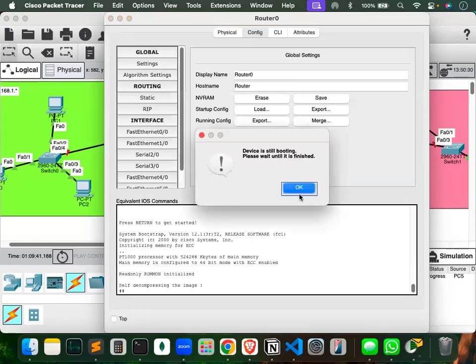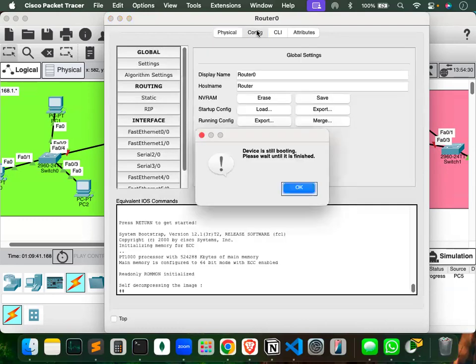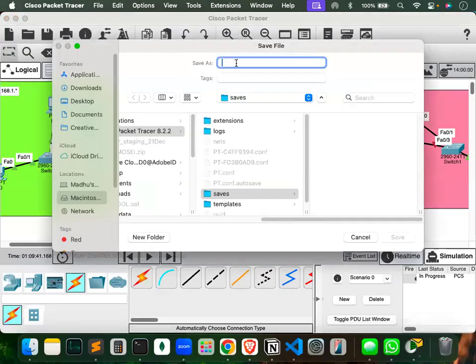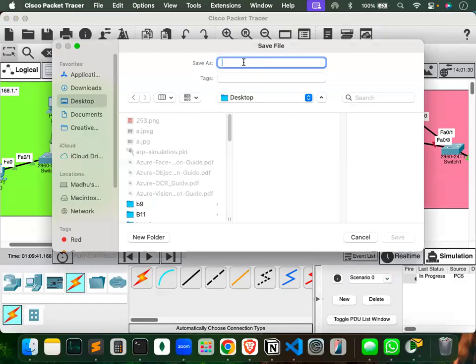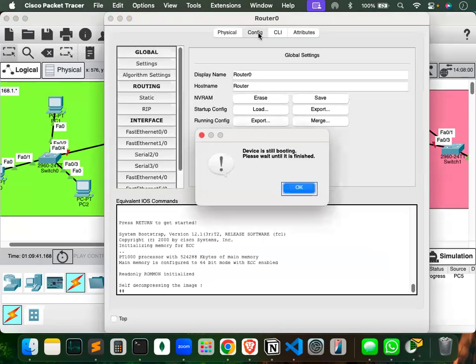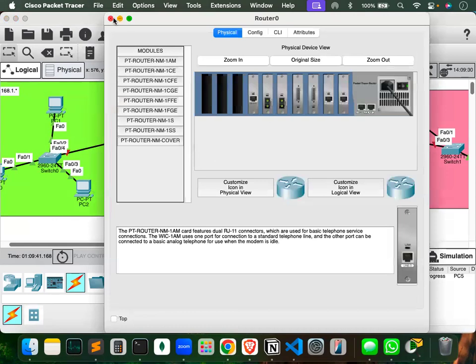If you go to config, it's still loading. Let's wait a bit. Or I can do one thing, I'll just save this file meanwhile. Yeah, it's still loading. So sometimes this happens.